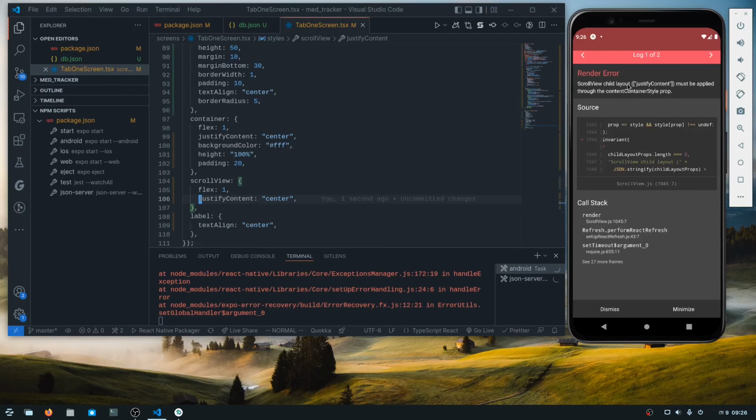scroll view child layout justify content must be applied through the content container style prop. Okay.